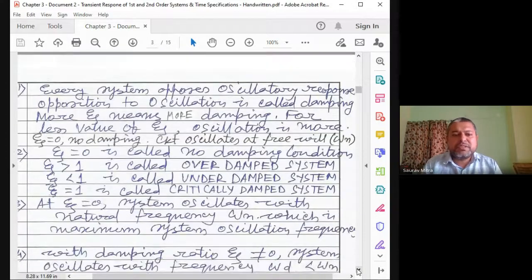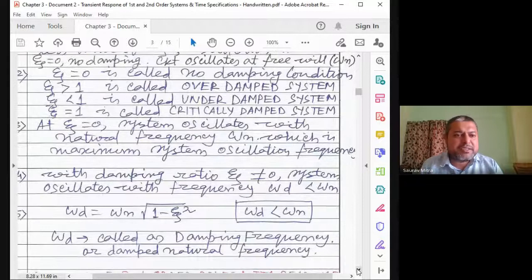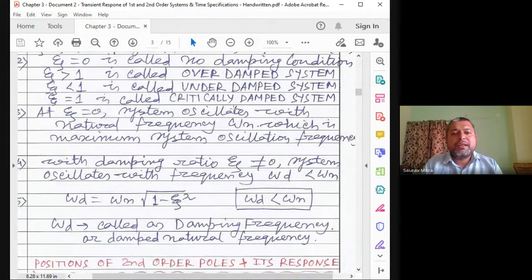So first system zeta was 0, resistance was 0. Second system zeta is 0.15, underdamped system. Third case zeta is equal to 1. For underdamped system, you'll be finding that system is behaving like it is generating e raised to minus at sine bt output. So we will see what is the output equation c(t), that is the step response. We are giving step input every time, and we are designing four different systems, and we are finding what is the output for each system.